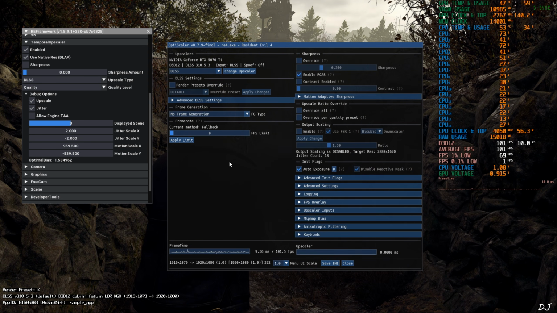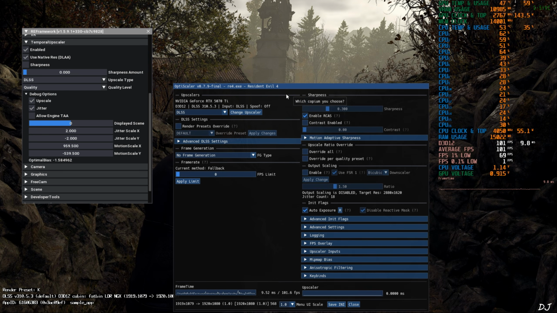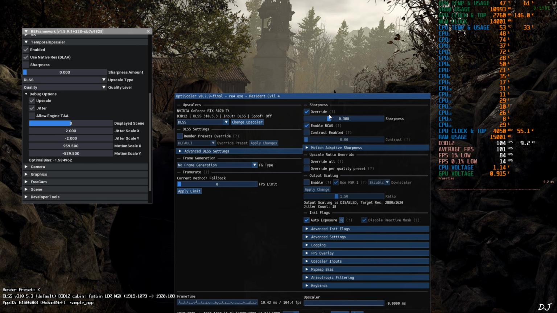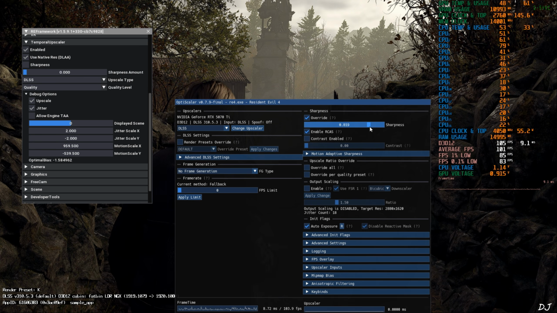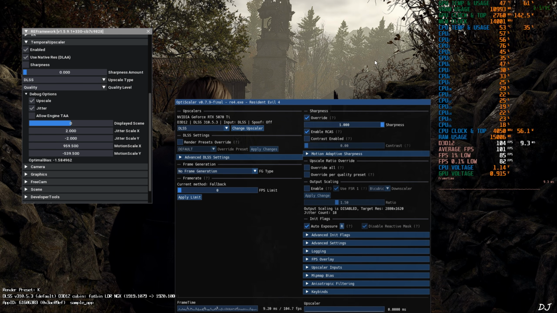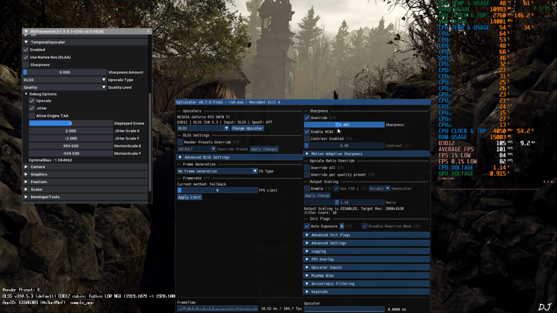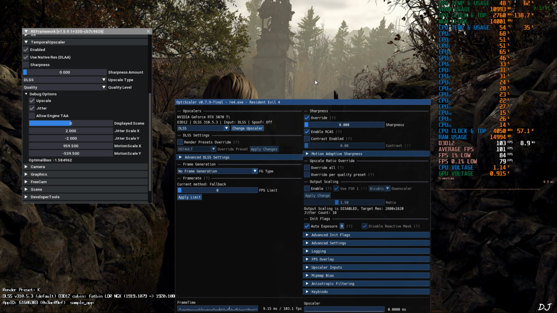Yeah, if you want to adjust the image sharpness, just check this setting, override, under sharpness section. Move the slider to the right to increase the sharpness level. Max it out. See how sharp the image quality is looking in the background. Over sharpened. Move the slider to the left to reduce the sharpness level. Now it's looking a bit soft.